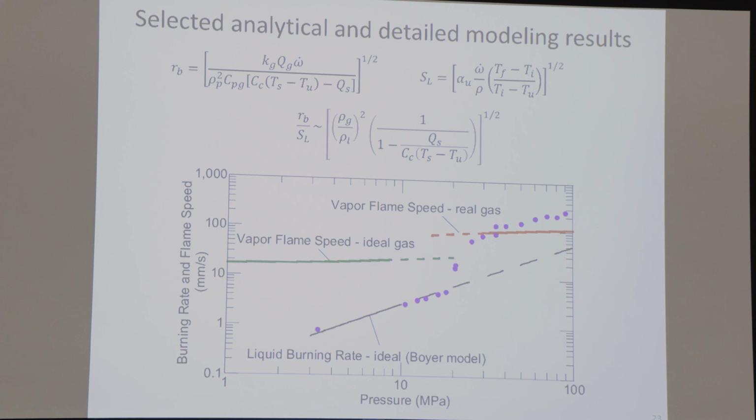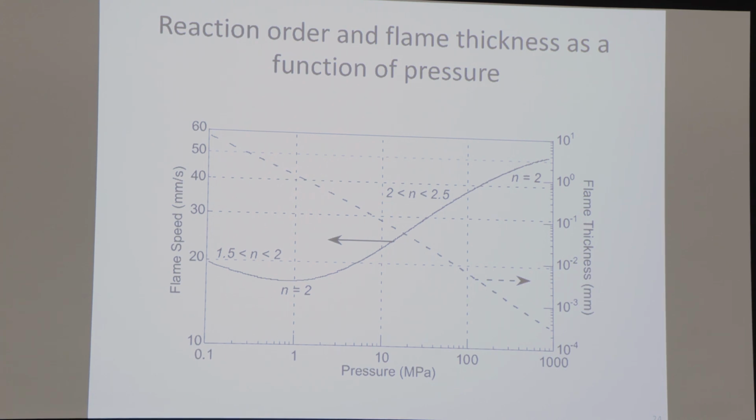Okay, and I kind of showed you this before, where I took the ratio of the burning rate versus the laminar flame speed of the vapor. And if I get to high enough pressure, the laminar flame speed and the burning rate should agree. And so the blue symbols here are the experiments of the liquid. The solid line is what basically a condensed phase model would predict, and you can see it doesn't predict the slope break, the black line. If you look at the green line, it's the vapor phase flame speed with an ideal gas. And if I put in a real gas, then you can see the real gas causes the flame speed to increase at the higher pressures. And potentially, eventually, these two are going to merge together. If I just look at the vapor phase flame, what do I know about the flame speed of a hydrocarbon as a function of pressure?